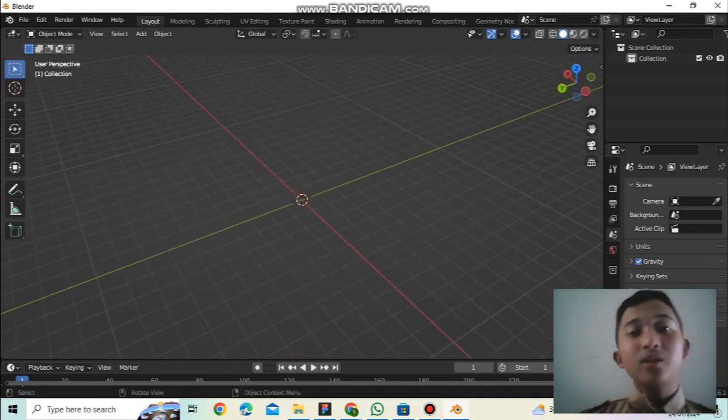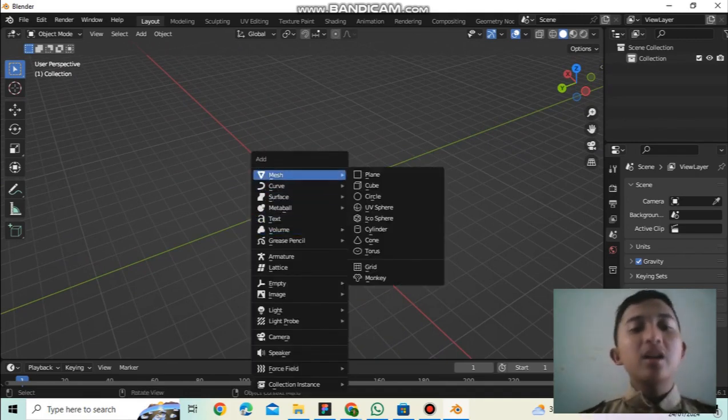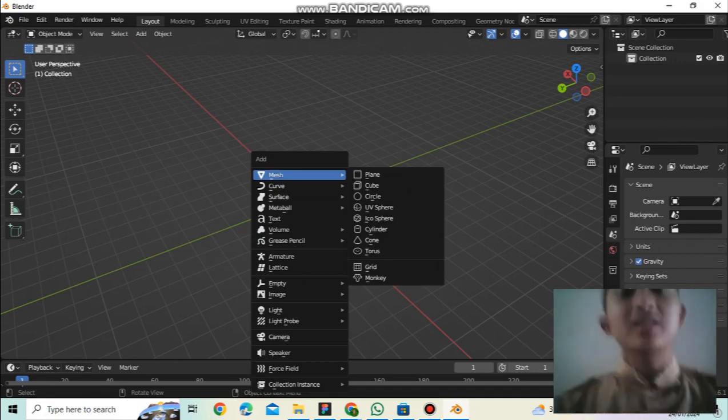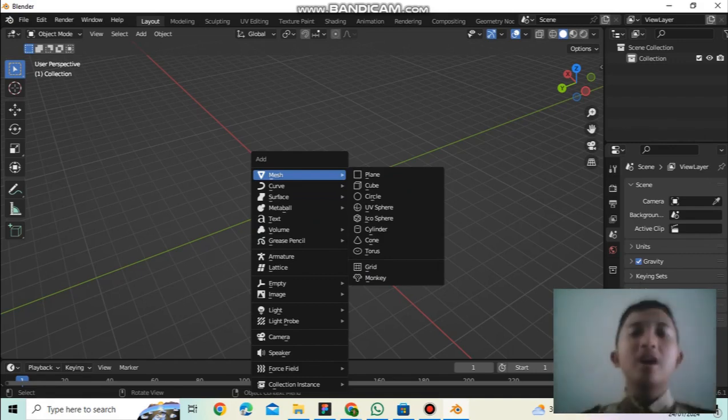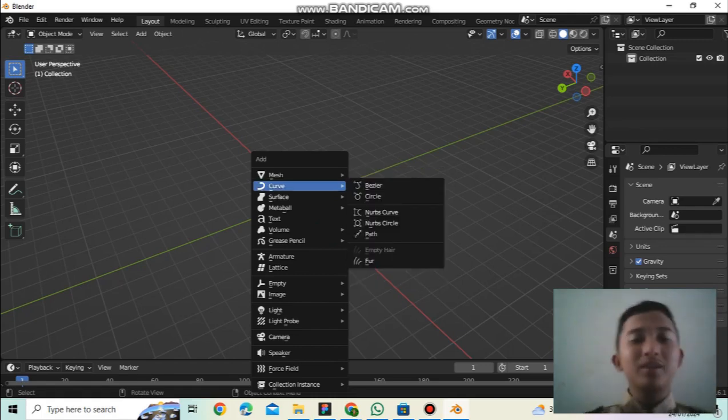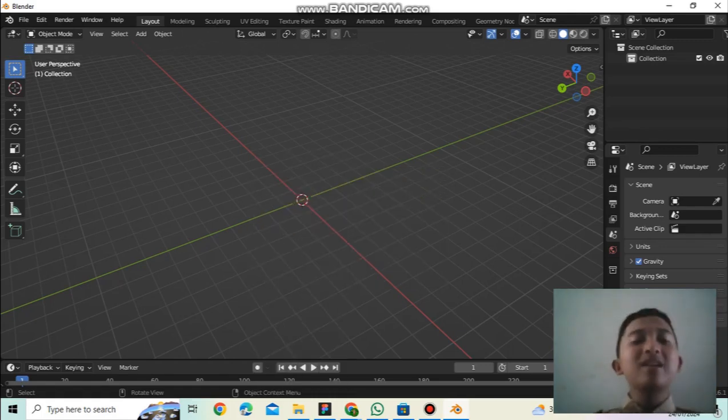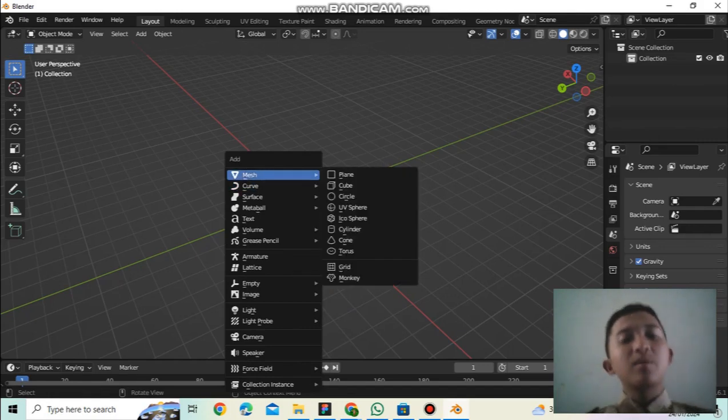Then if you want to add an object, you can use Shift A. I will be using the Windows version of Blender, because since I'm using Windows, I will show you how to make a 3D chair with Windows. So first click Shift A, and then there is a mesh here. Choose the cube one.